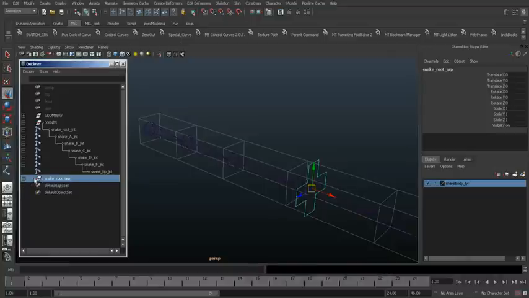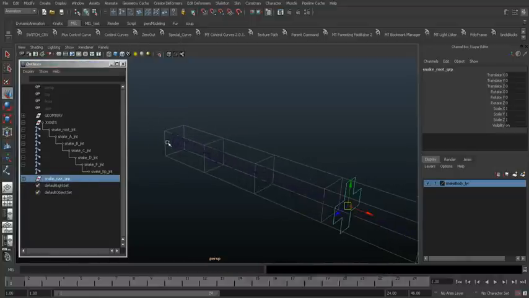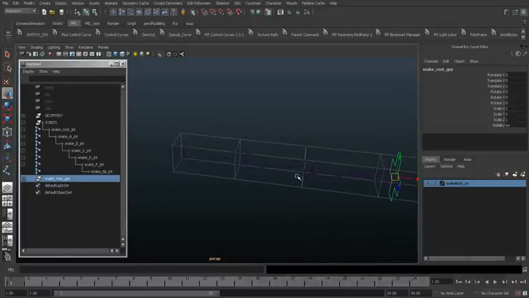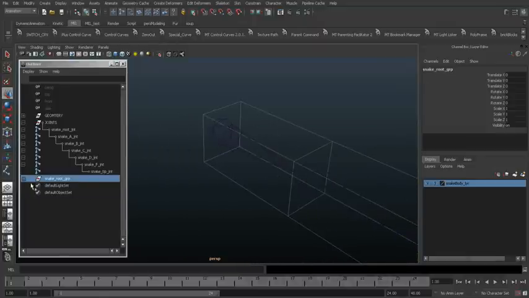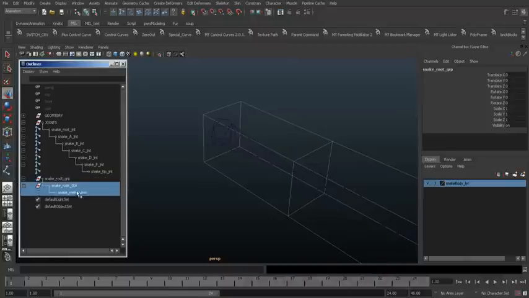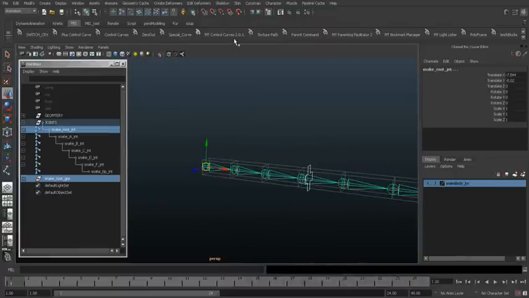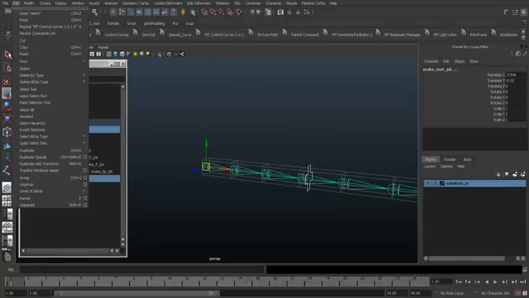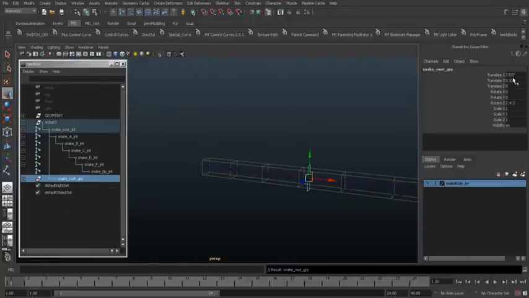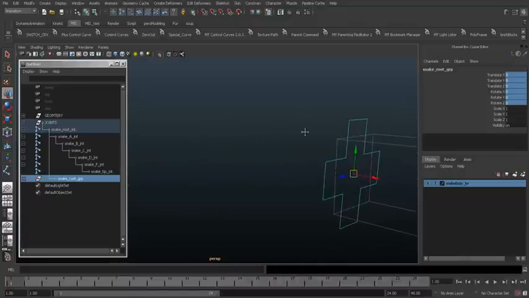Make sure that you have selected the head node, which is snake root group or GRP. Select this one, because this now serves as a child group node. It's a father of two already children, but it has now become a child. Select this group node and then select the root joint. Then go to edit and remember these steps: edit, balance, then zero out from translate to rotate Z. It sits exactly in the position of this joint.